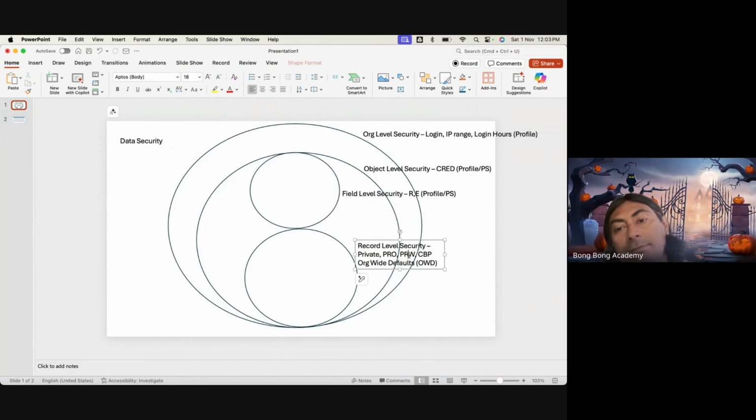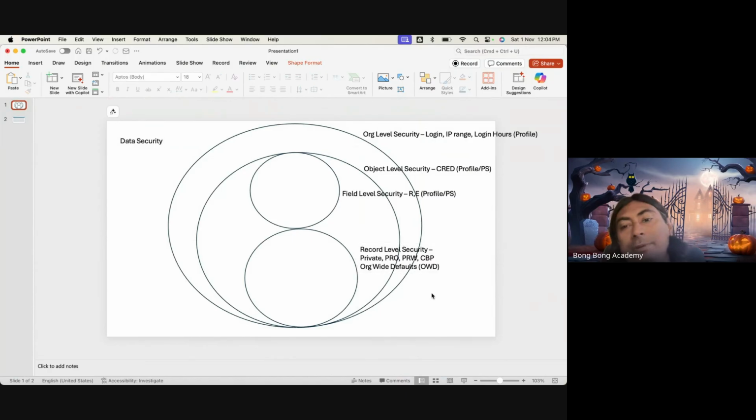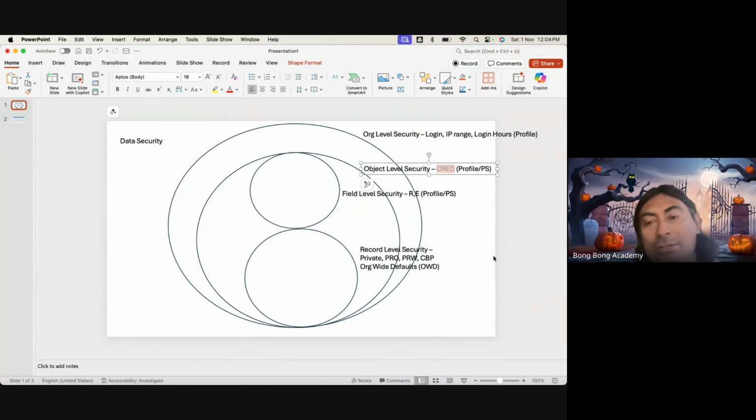Public read write is edit permission. Okay. If the record level security is set to public read write, which is default, then there is no difference between owner and non-owner. Then the owner field is absolutely useless. That means there is no record level security, which is the default. Then your permissions are governed from object level security. So if you have edit permission in object level security, you will be able to edit your records as well as other people's records. If you do not have edit permission in object level security, you will not be able to edit your own records as well as other people's records. Simple.